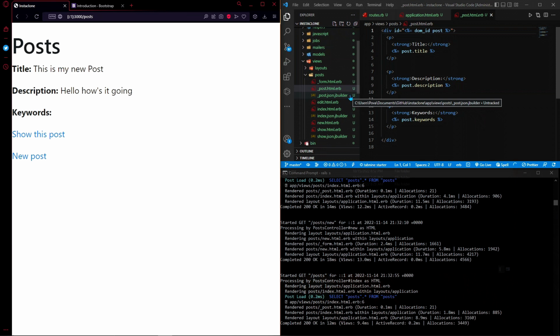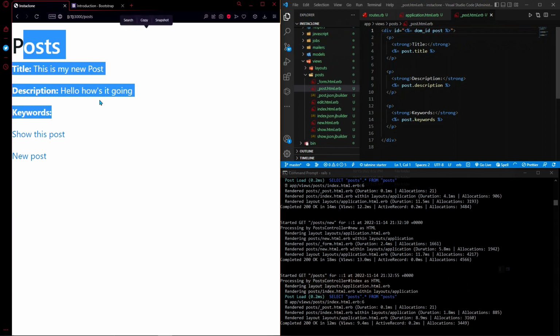And partials are generally associated with components that we use a lot in our application. And so instead of having to reuse the code on every single page, we can just write it once in a partial, and then we can render that partial on different pages. So it just saves us writing code. That's amazing, isn't it? But anyway, the purpose of this video, and this is the last thing we're going to do in this video, is we're just going to style how this partial looks.